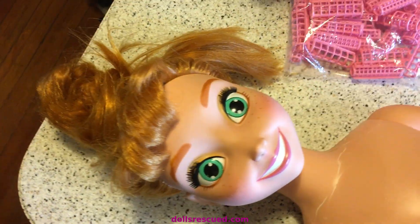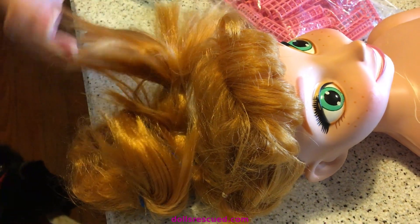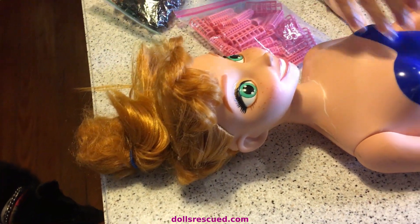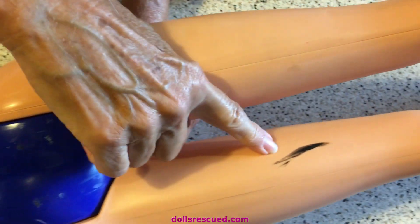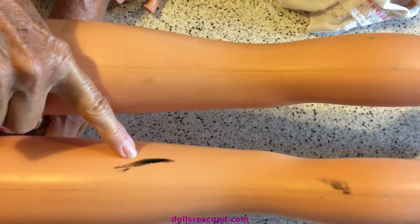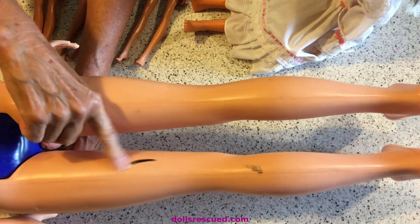She's dry now, so we'll be taking her hair down. I've got some ties in it right now to keep it out of the glue. This hair is a little fine, so I'm not sure which direction I'm going in — that'll be little by little. She has some marker on her and I will start with Magic Eraser. If that doesn't get it off, we'll try Goop. And if Goop and the Magic Eraser do not get it off with dish soap, then what we'll use is Zit Zap.